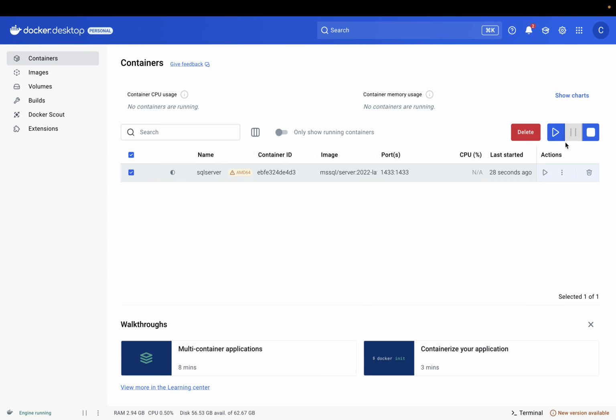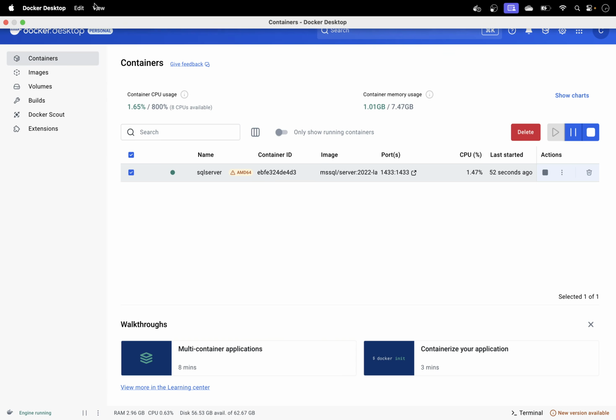If I pause it here, this is how the image was before. So just click here and go ahead and start. This will also start your server. Whichever option you use, you will get the same results. This is going to start your server. If you prefer the desktop version to manage your server, then you can use the GUI here. But if you like the CLI, then you can do it through the terminal.